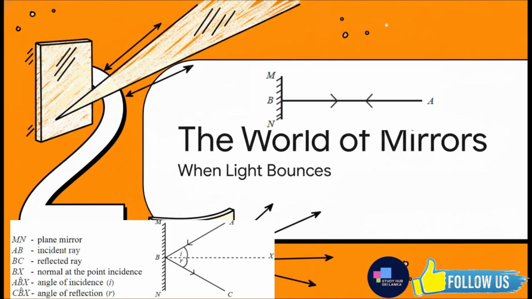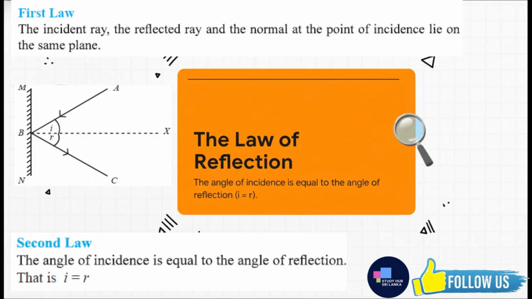Right, so speaking of bouncing, let's talk about mirrors. When light hits a really smooth, shiny surface, it doesn't just scatter everywhere. No, it bounces off in a very neat and predictable way. And we call this reflection. And this bouncing follows a very simple but very important rule. It's called the law of reflection. All it says is that the angle the light comes in at, the angle of incidence, is exactly equal to the angle it goes out at, the angle of reflection. It's perfectly symmetrical every single time.